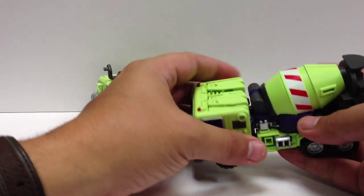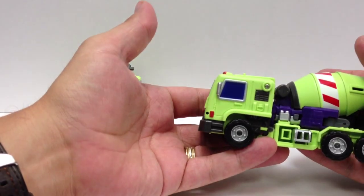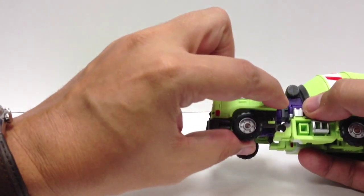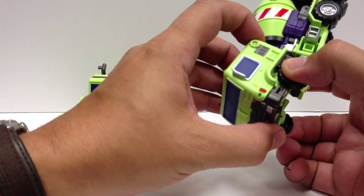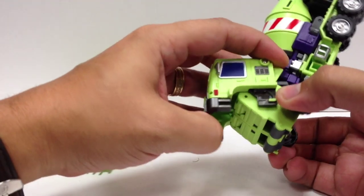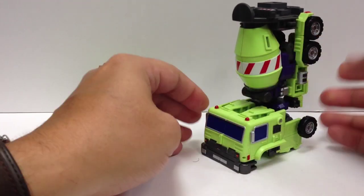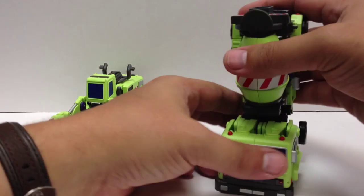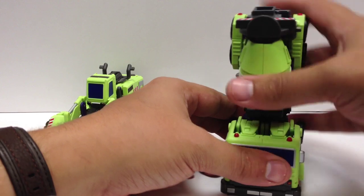Easy peasy. Now, Mixmaster is very easy to get into leg mode. Again, if you left this plugged together, which I think is a better idea for vehicle mode, squeeze this and extend that waist abdomen piece. It just pops out a little bit. You'll see the gray sticking out there in the middle. And then you grab the wheels right here, grab the bumper right here, and then just the whole cab comes up and rotates forward and down. You can push that back, and there he is, pretty much already in foot mode. Nice and sturdy. That waist piece gives him some ankle rock, so you've got some posability there with his leg.